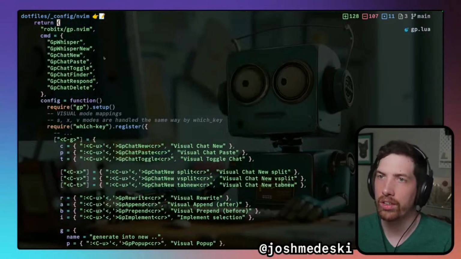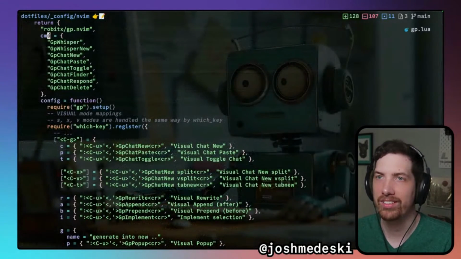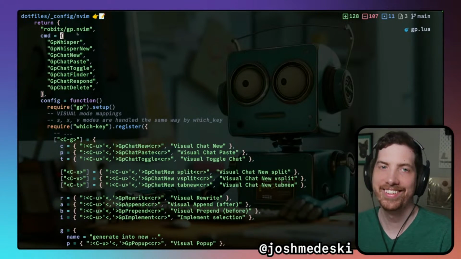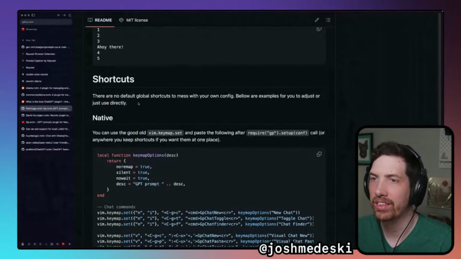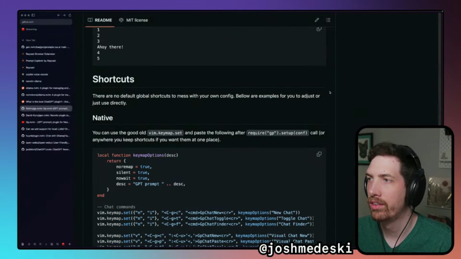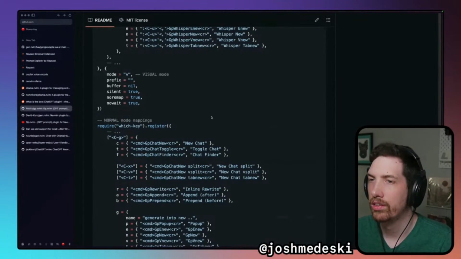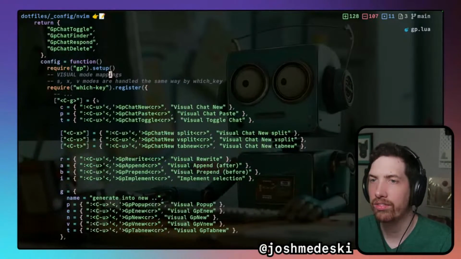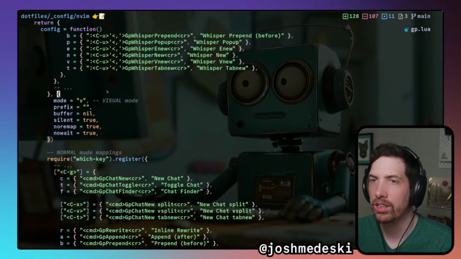This one is called GP.nvim by Robitix. Interesting name. I have not seen that one before. There are no default global shortcuts to mess with your own config. Below are examples for you to adjust or just use directly. Yeah. I'm wondering, can this like be bound to G? Maybe not.